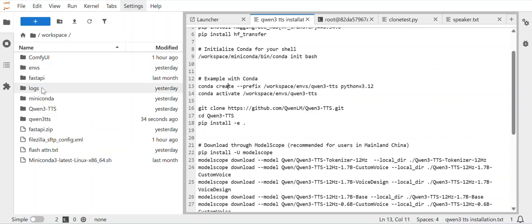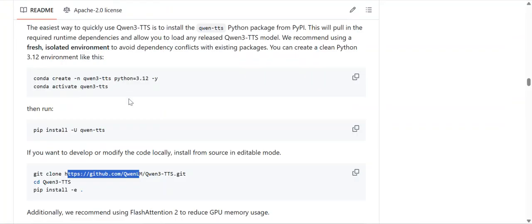Every time that will be deleted, so you should install conda inside your workspace folder, which is your permanent storage. So I have created a folder here, envs, and while creating the conda environment, just give a prefix like this, then the total folder path like this, and your python version. If I see here, Qwen3 is using python 3.12, that is a good thing.